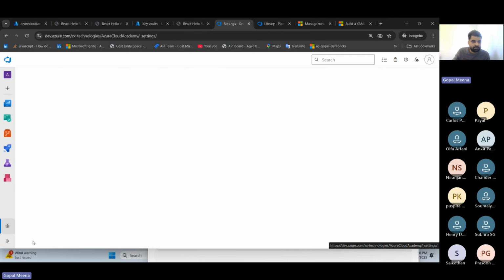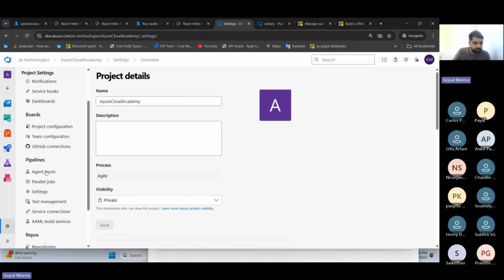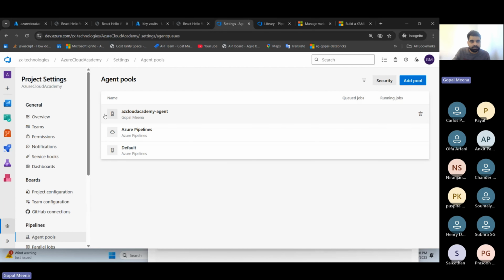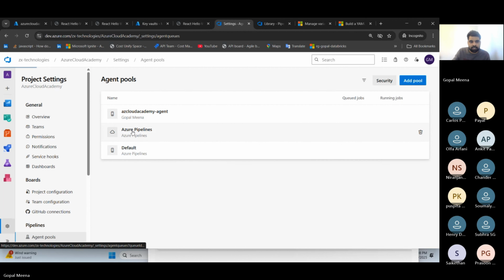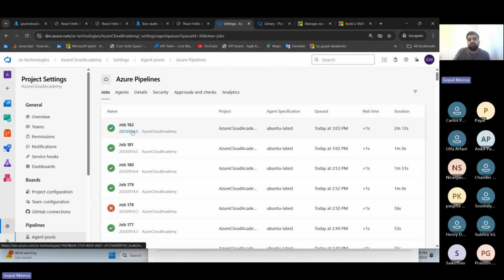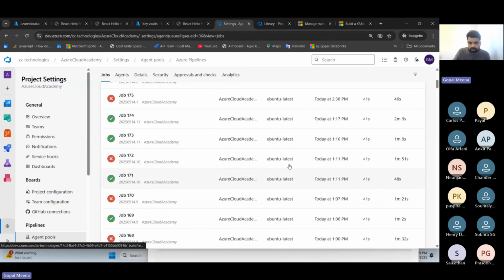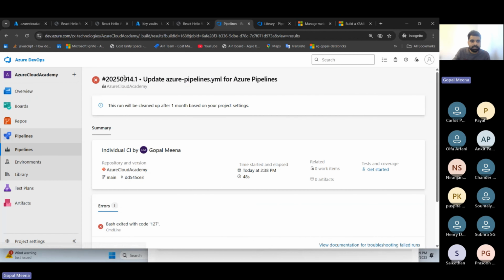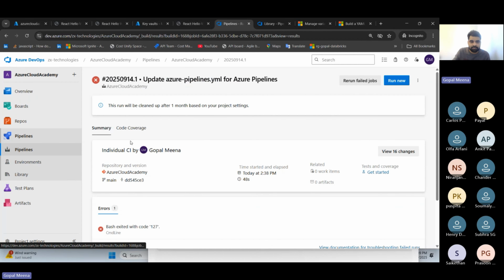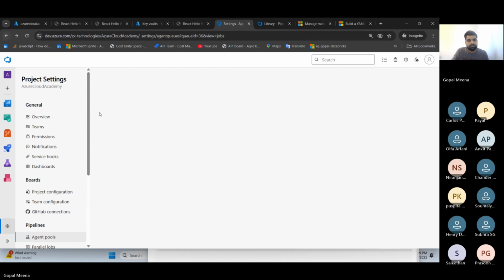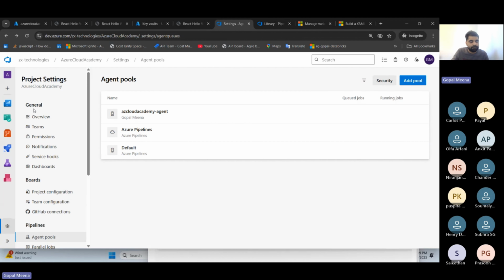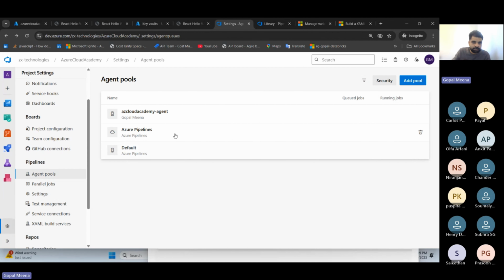Coming to the agents: if you see my agent pool, I was already using it in my previous project last time. I used the same agent and didn't change anything. I didn't go and create new agents.